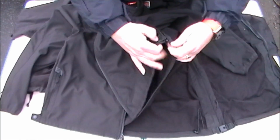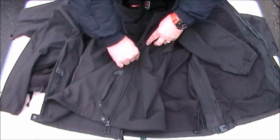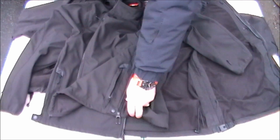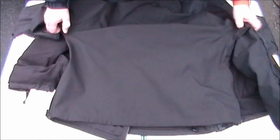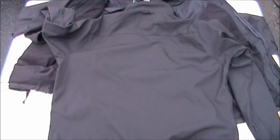The base again. Nice big zips here, offering ventilation, obviously if you need it, and obviously access to belt kit if you should need that. Again, YKK zippers. I found that this soft shell on its own, just to show you the back, is an incredibly warm jacket.